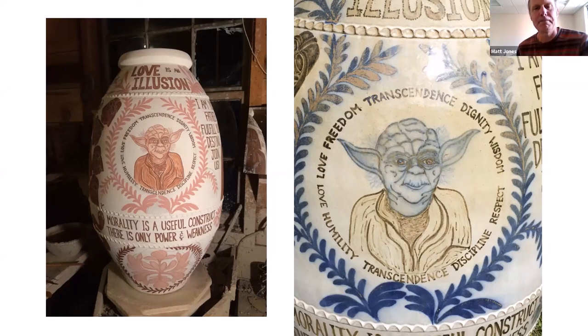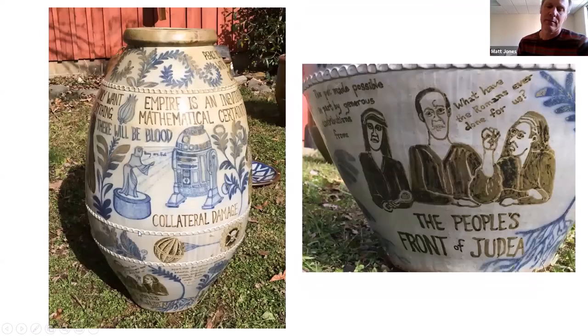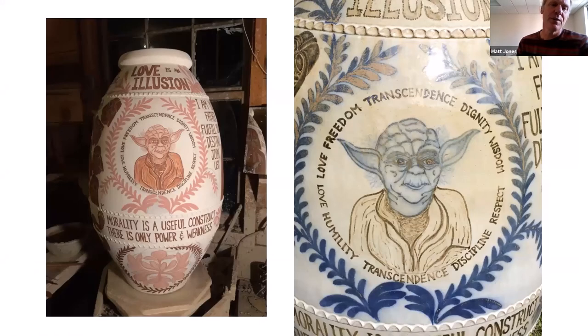And it's important to have a counter narrative when there's a dominant narrative that seems so, as in the Star Wars story, so unrelenting, so forceful. And so at the top, if you go to the left here, you'll see love is an illusion. And that's the Vader point of view. Or if you go down beneath Yoda, it says morality is a useful construct, but there is only power and weakness.